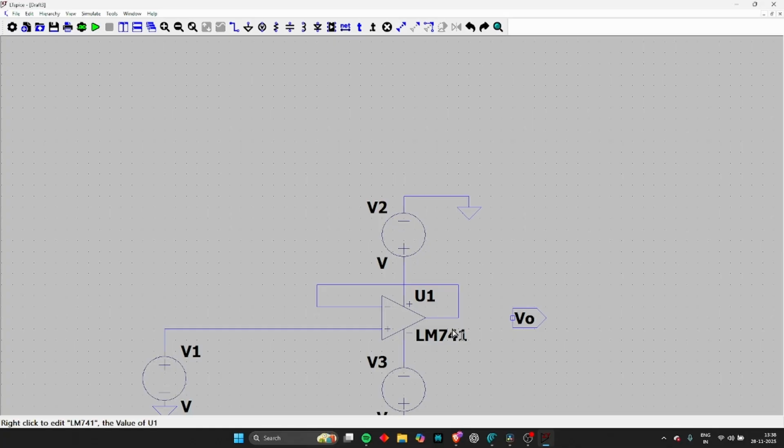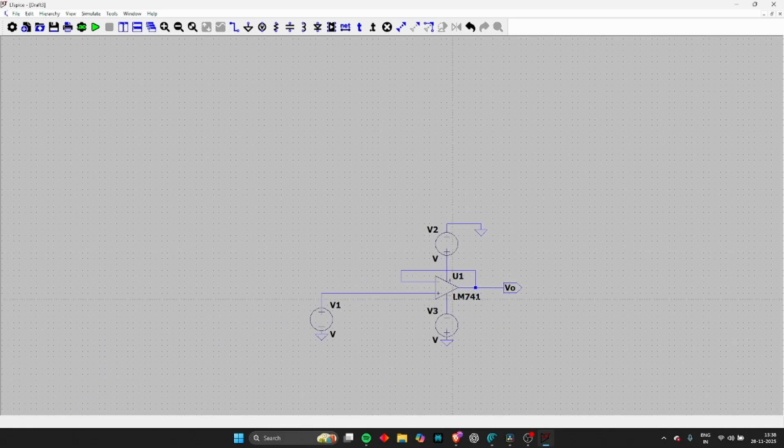So why are we adding an output net label here? Because this point is left not connected to any external source, so this gets a bit of an issue in ERC. ERC is electrical rule check. Basically in SPICE software you get an ERC. We don't want an ERC error, so we are connecting it to our output label. You can see here it's a join now and ERC won't fail.